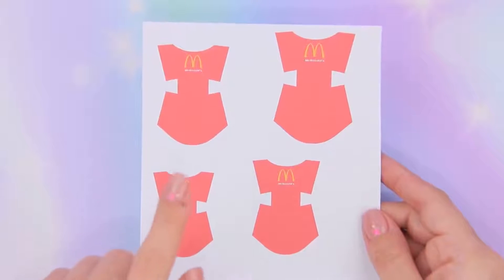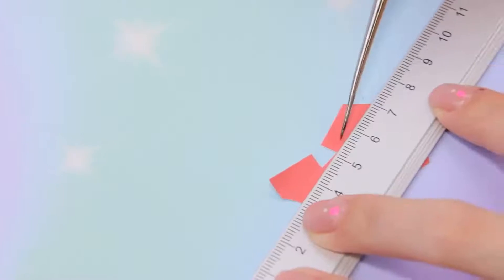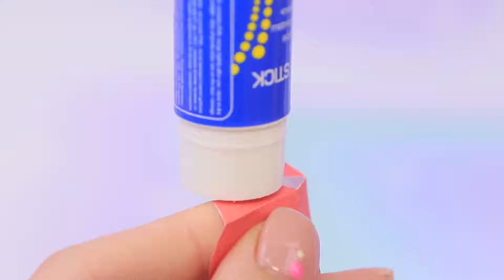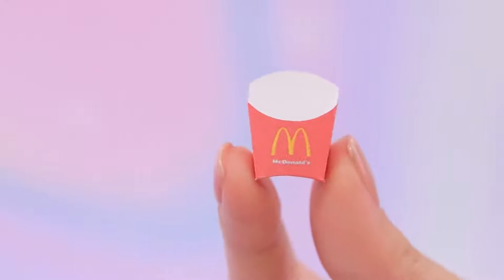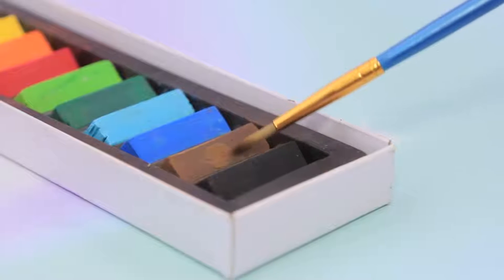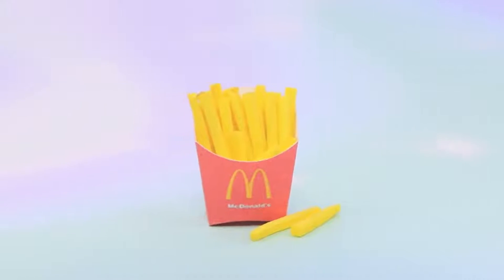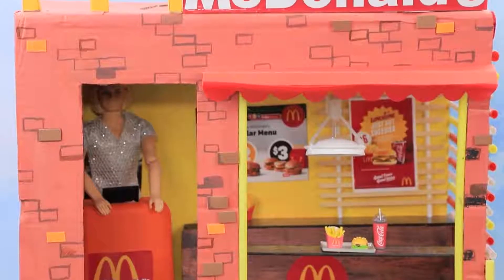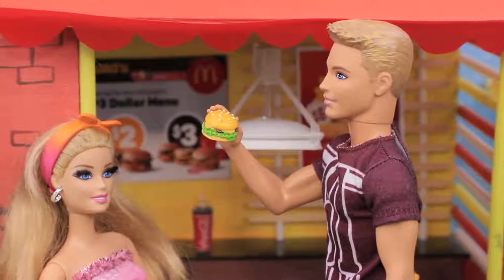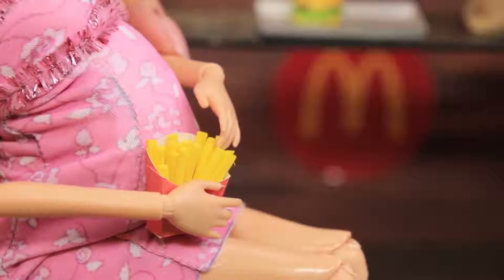Print a picture of a box of french fries — this size fits! Cut them out, press, and bend the edges. Use glue and connect the attachment points — the package is ready! Cut a square out of foam paper, make thin strips, and use dry pastel to darken the edges. Fill the paper bag with foam paper french fries. Coke and french fries are a perfect mix! Barbie and Ken are hungry after a long walk! I'll have a Coke and french fries! And the hamburger is for you! Ice cold Coke — mmm! These french fries are so tasty!